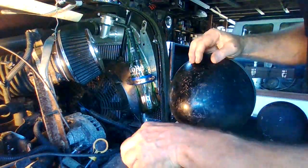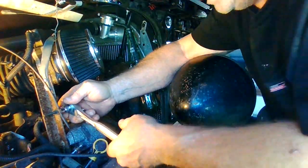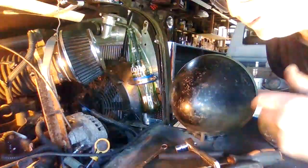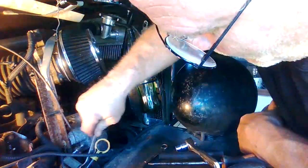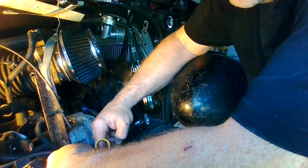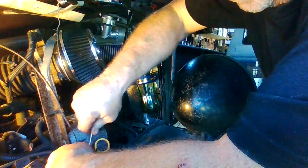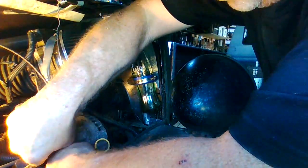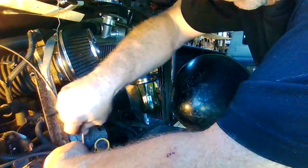The other problem I was having was this cable down here moved a little bit when I went to pull on 4-wheel drive, so I'm going to try tightening them up. So this S10 originally had a vacuum diaphragm that would, oh yeah, this is loose. Wow, no wonder it was picking up. Yeah, it originally had a vacuum diaphragm that would engage the front axle, lock the front axle in, and then mechanically it switches the transfer case.